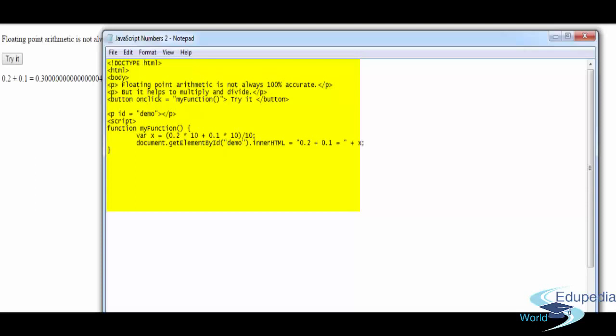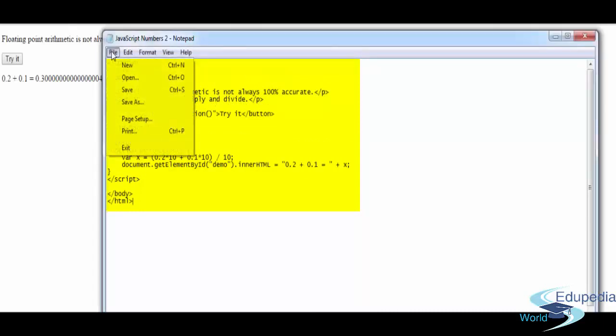Close the curly bracket and close the script tag, close the body tag and close the HTML tag. Perfect. Let's save this file.